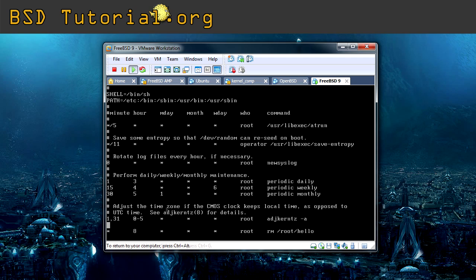When we have the star over here, it means every minute. Remember this. So during the 8 a.m. hour, it will happen every minute during 8 a.m. To get it so that it will happen exactly at 8 a.m., we need to do it like this. We shouldn't have a star over there, the first one. We need to have a 0. Alright, now it's correct. Now it will happen at 8 a.m.